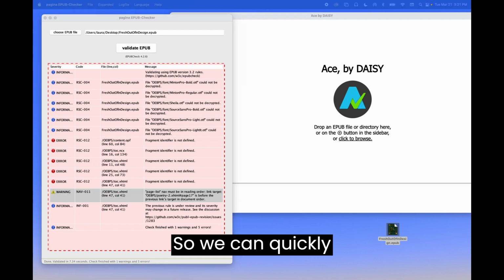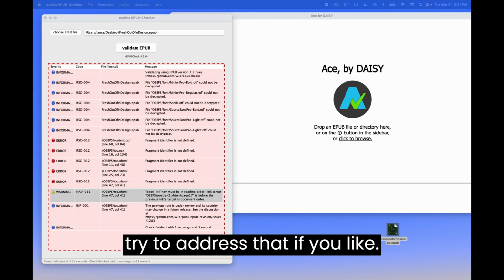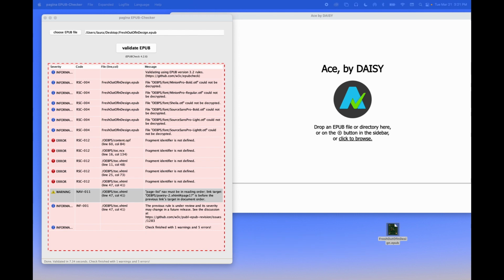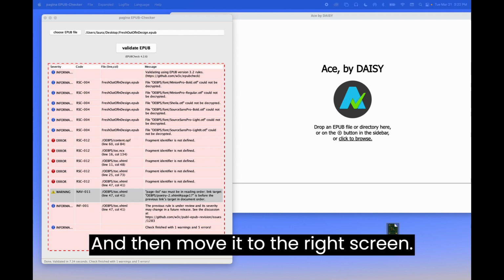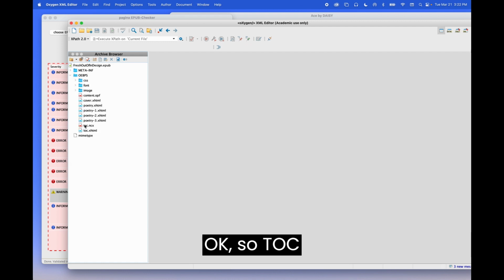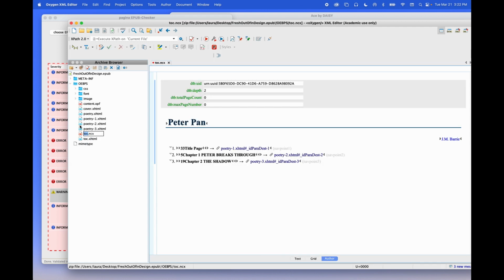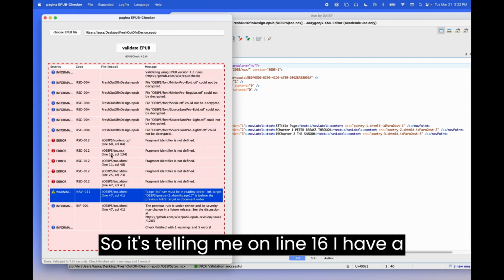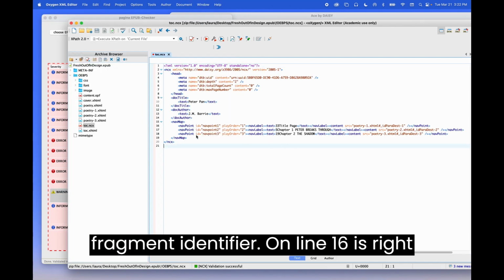So we can quickly try to address that if you like together. Let me open this up and then move it to the right screen. Okay, so toc.ncx. It's telling me on line 16 I have a fragment identifier. Line 16 is right here.